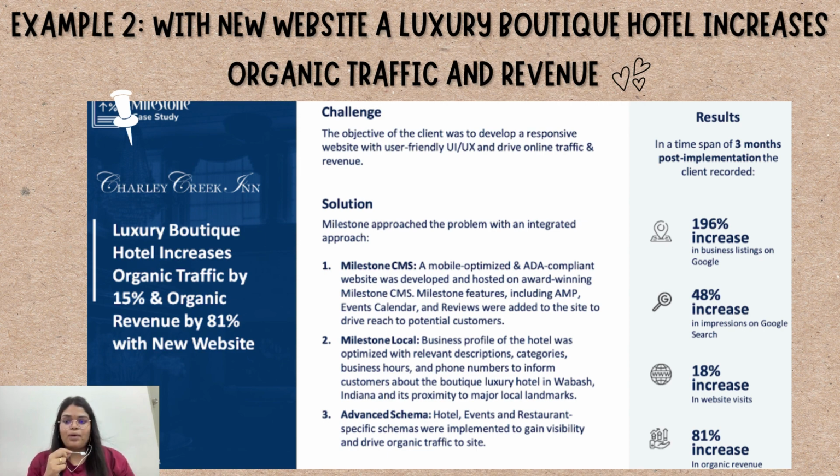These are the benefits: 3 months after deployment, the customer saw a 196% rise in the number of company listings on Google, an increase of 48% in Google search impressions, and an increase of 18% in website traffic from search engine optimization, and also an organic income increase of 81% compared to the earlier one. That's all from me.